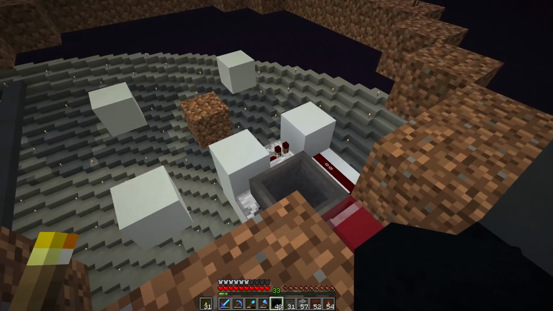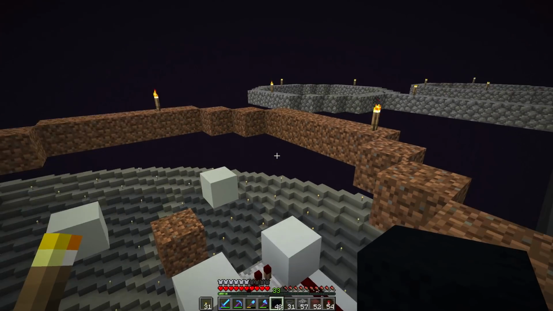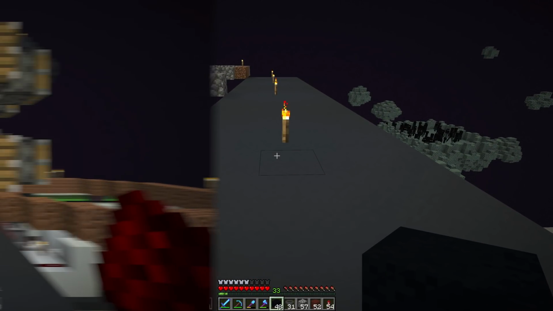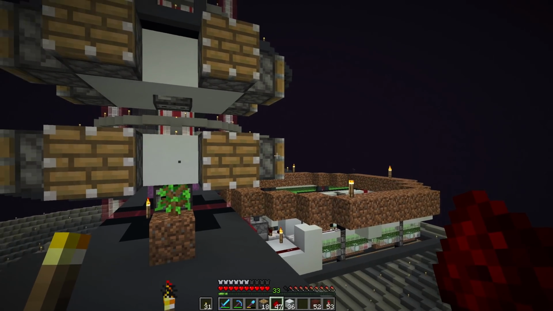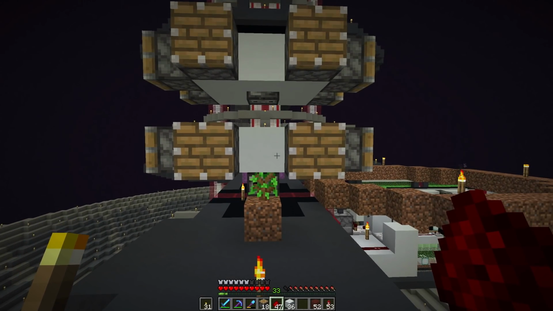So the first thing I want to talk about is how we're going to be harvesting these pumpkins and melons. Let me just build something up here temporarily, and I'll show you how it's going to work. Here's what I've knocked up, and this is what's going to be pushing our pumpkins and melons off once they grow. So let me show you what I have.